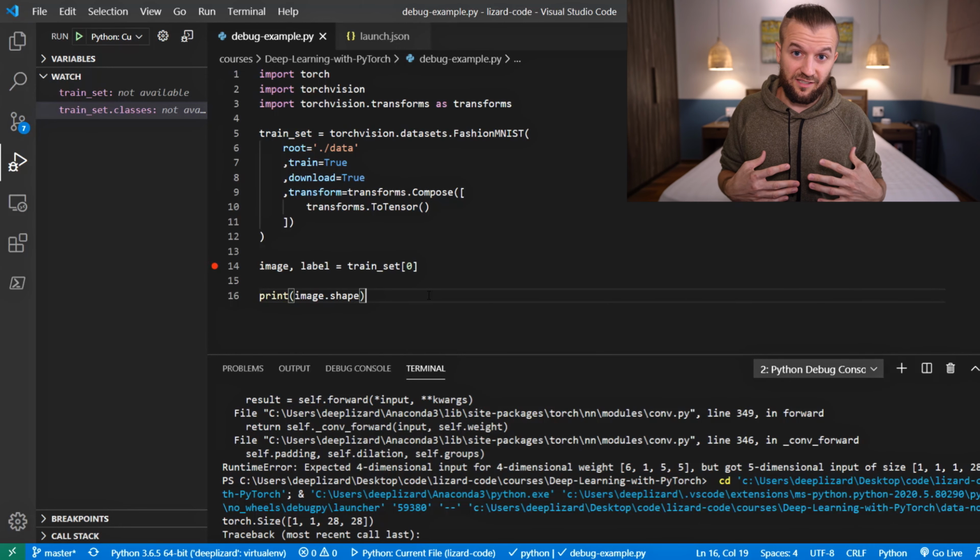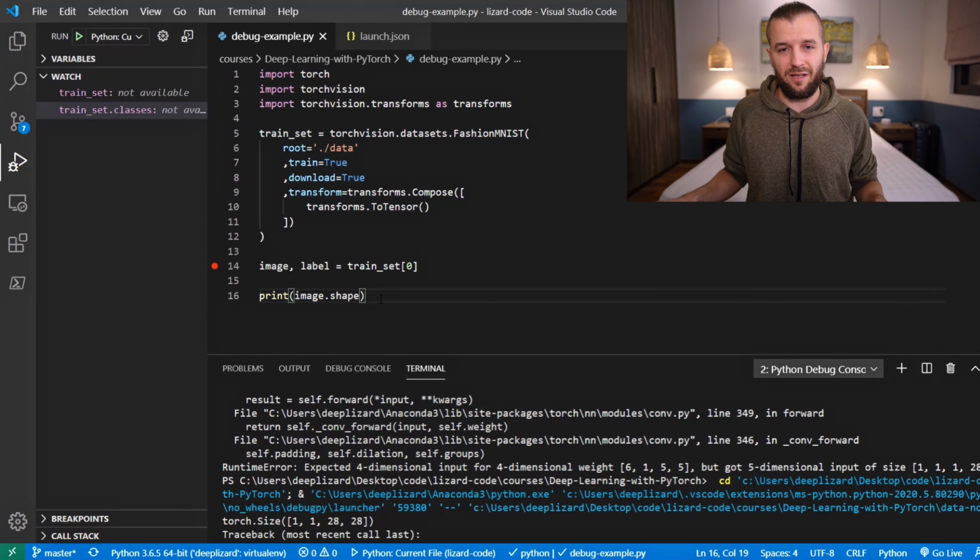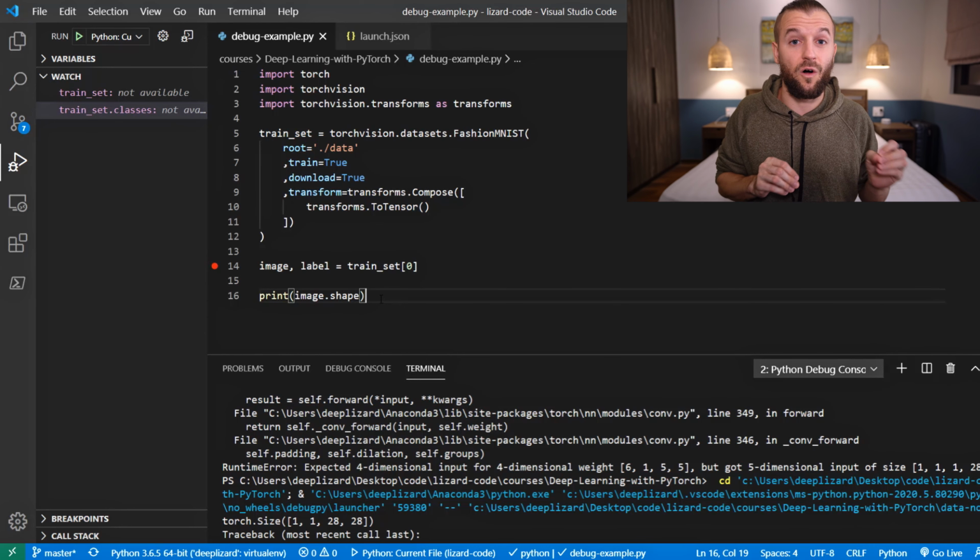Now, from my experience and perspective, debugging code is the absolute best way to understand what's going on. So if you haven't jumped into this already, go ahead and make sure you get this set up. That way you can start debugging and better understanding what code is doing. And it doesn't take much code. You don't have to write a lot of code to actually get set up for this. So you can see here, this is just 15, 16 lines of code, and I'm able to start traversing through any kind of PyTorch stuff that I want. I just have to make some path to make a call into a PyTorch method, and then I'm off debugging.